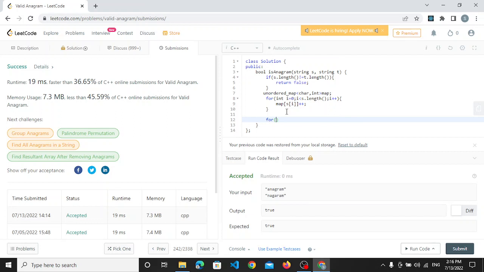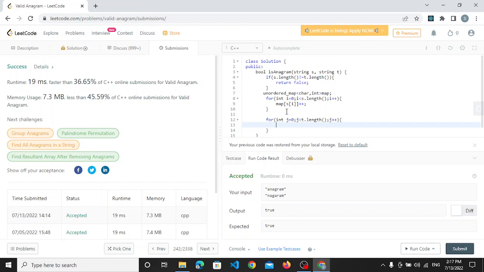For this one you can do int j is equal to 0 and j is less than t.length, and then j plus plus. Now the elements are already assigned in the map, of the string s. Through the string t, we just need to analyze if every element of t is in the map or not.